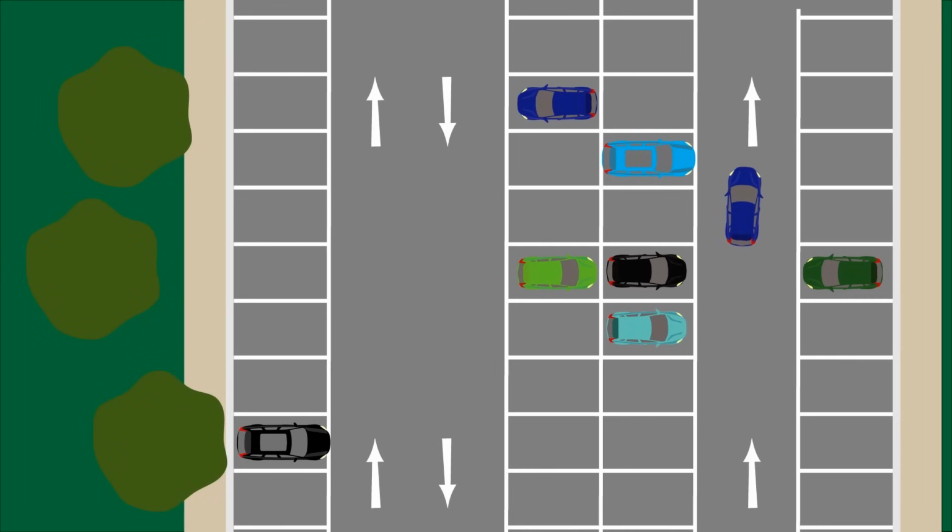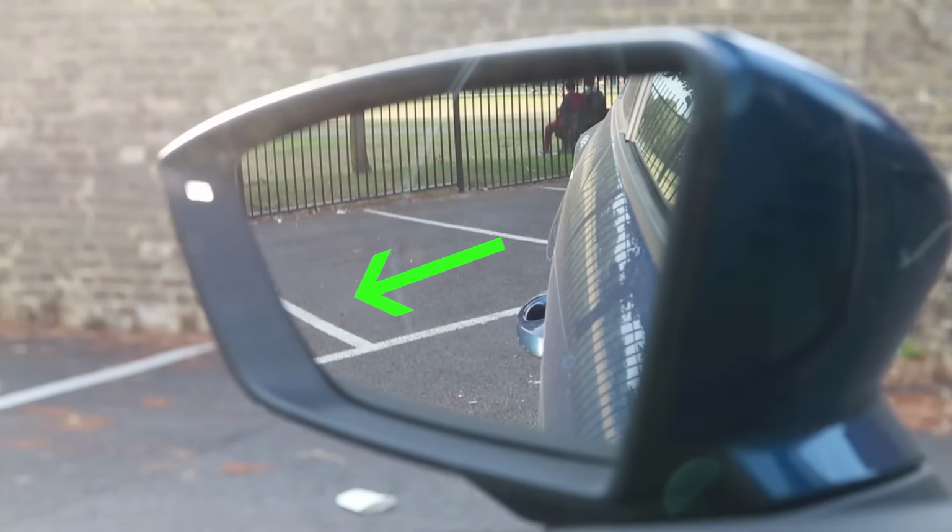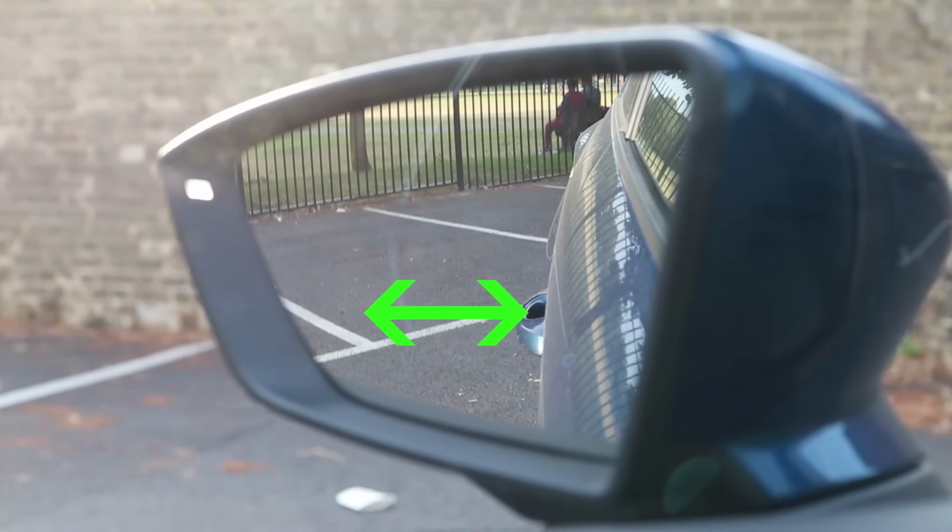Having said all that, there is a problem you can run into when using my method. However, it's easily correctable. When you're adding angle, you may run out of space before you have enough angle. If they're just empty parking spaces, don't worry, drive into them. But if there are cars in the way, you can't go forwards enough to finish your angle. But that leaves me in a real pickle because I can't add any more angle, yet the line that I need to be near the car is miles away from the car.